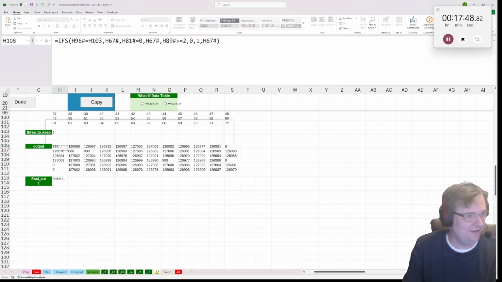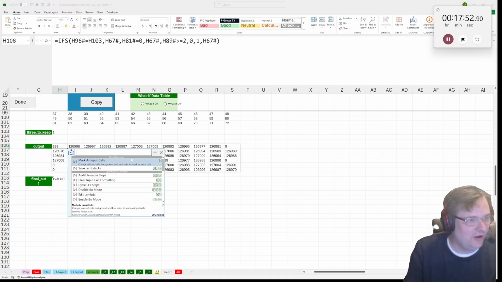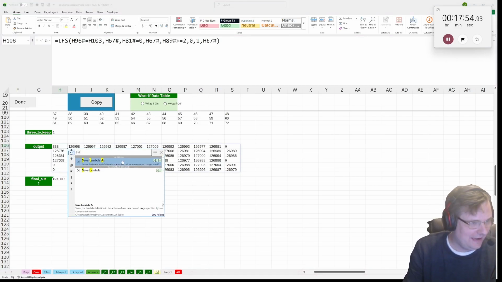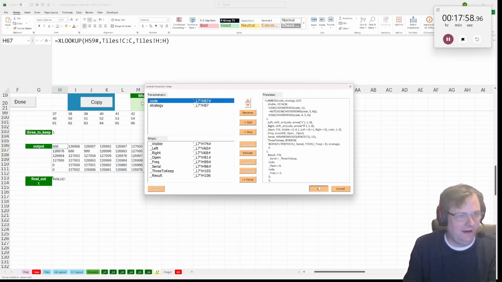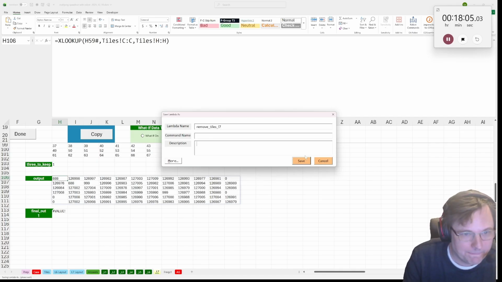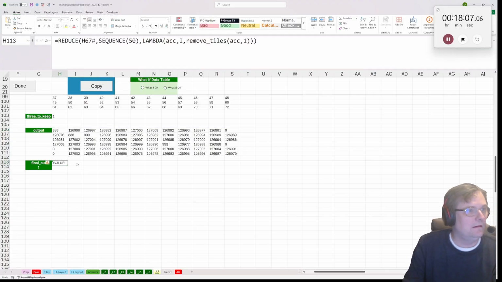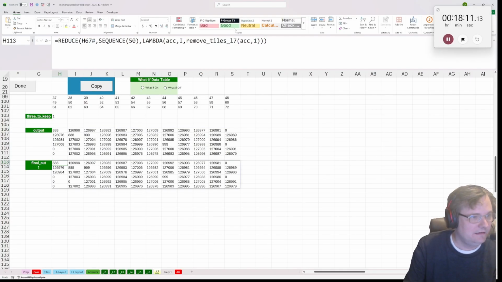Nope, that's because I didn't create the lambda. Save lambda as. I forgot the cool part that the robot does. All right, that's it. Now this is remove tiles L7. All right, so now remove tiles L7.